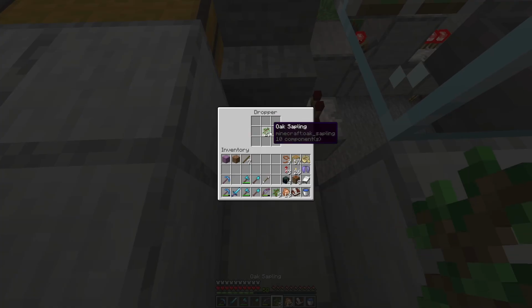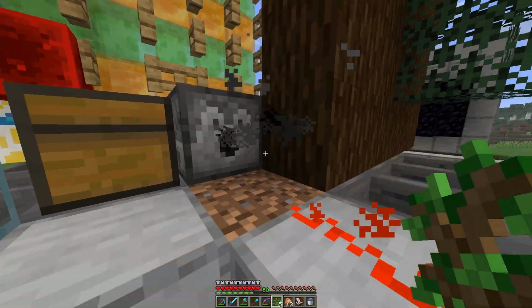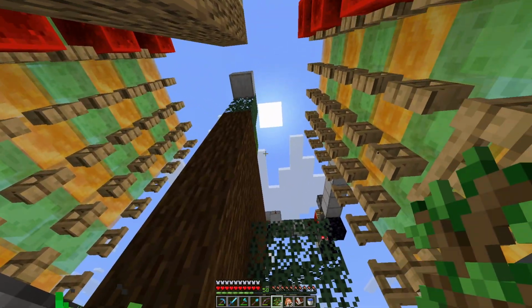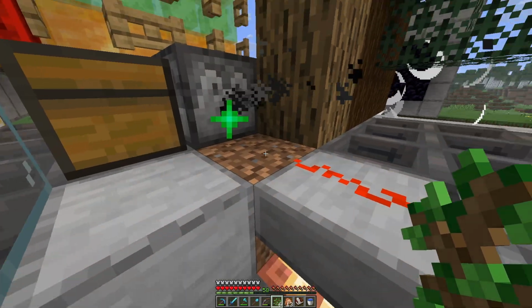But I figured we could probably just do a quick demonstration. Just grab some of those saplings, and we'll turn the farm on. So I'll just place that. We can watch it. Yeah, it's pretty cool.